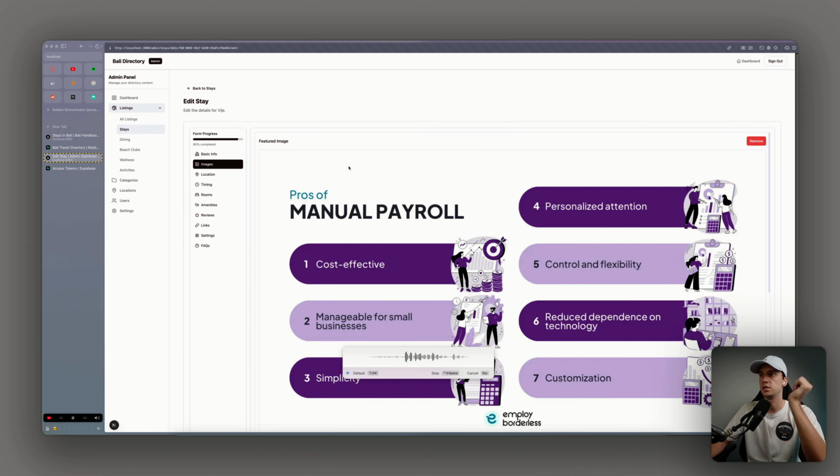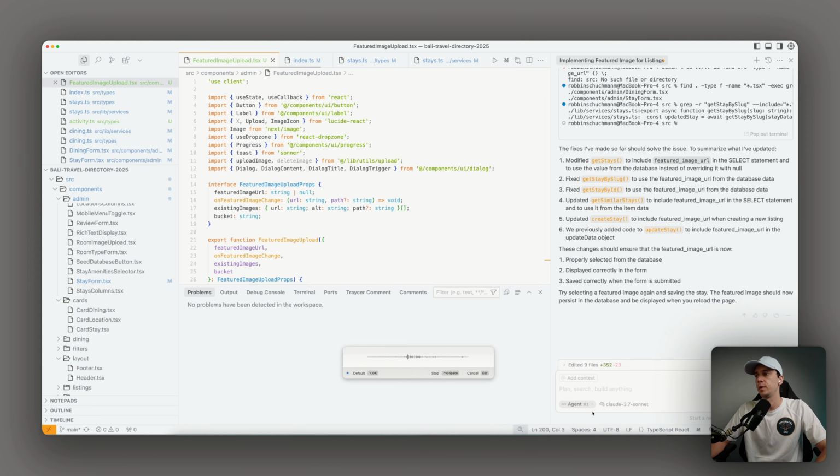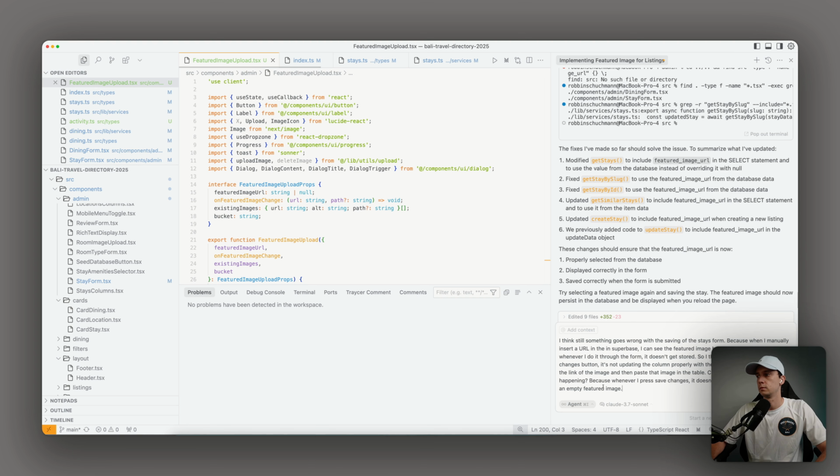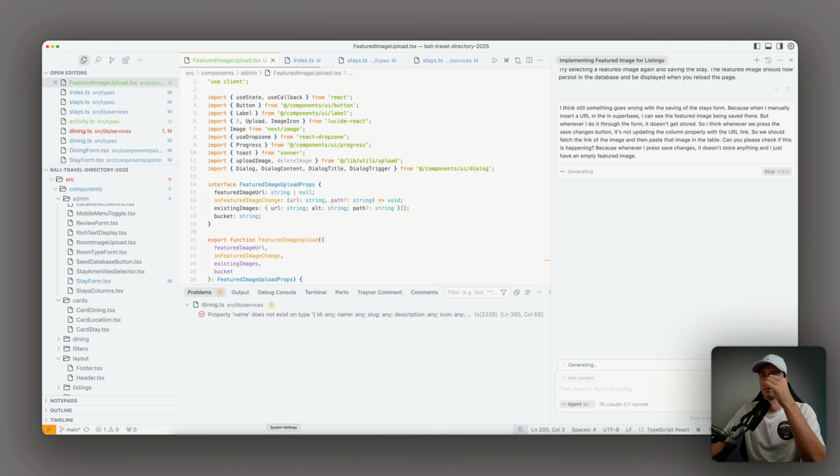So we should fetch the link of the image and then paste that image in the table. Can you please check if this is happening? Because whenever I press Save Changes, it doesn't store anything and I just have an empty featured image. I'll let this run. Whenever it's done, I'll get back to you.